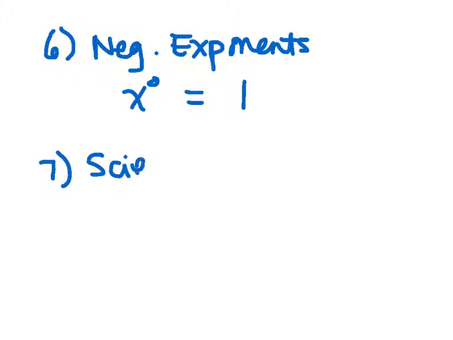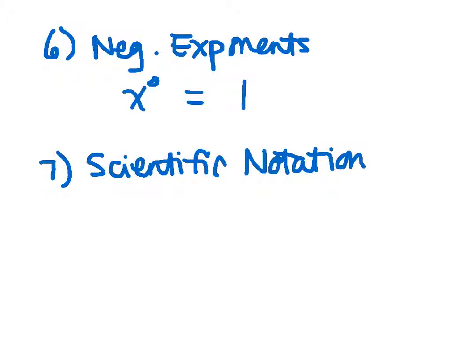7, the last section is scientific notation. Remember, when I say your answers need to be in scientific notation, make sure they're in scientific notation. And do be sure that you know how to use your calculator for those. Again, I'm not going to give you specific examples for that because there's really nothing tricky about it.